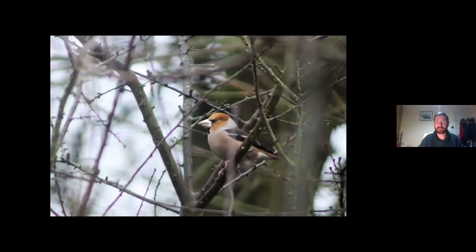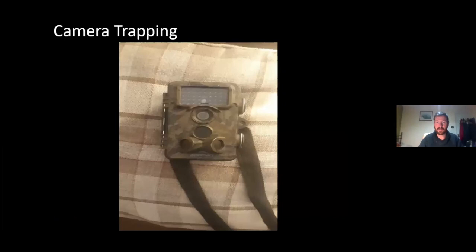And in an invasion year for the hawfinch, even a hawfinch dropped into our field, and we converted a shed into a hide and managed to have a good look at a hawfinch on our own land, which was a real thrill. So that's a little bit on our land, which some of you saw yesterday, and you're always welcome to, if you want to have a wander around somewhere new, get up there and have a mooch around and enjoy it. It's great to have people going up there.